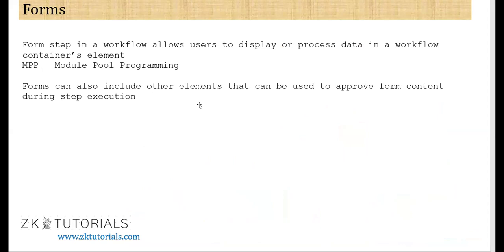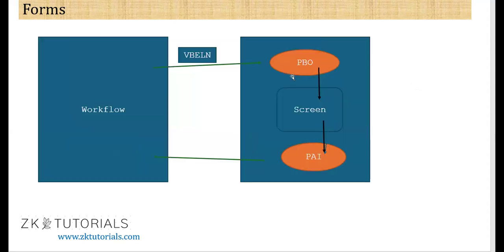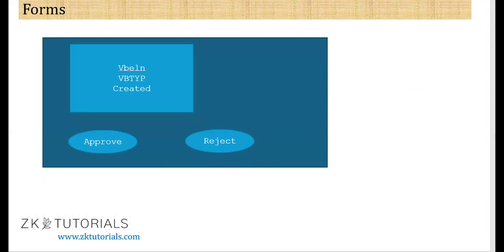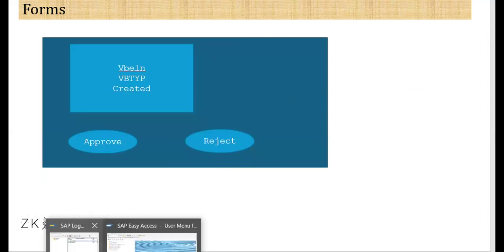We have already created a module pool screen, which is automatically generated by the workflow only. What we have done is add some buttons to the screen. We have seen how the flow will happen, PBO, PAI, screen and workflow, and how the data flows between them. Now we will do some more things in that.